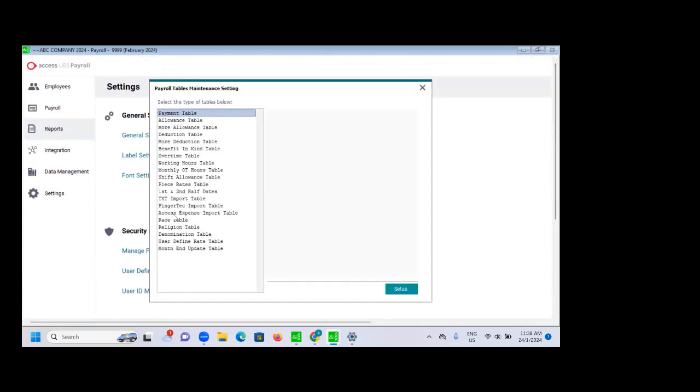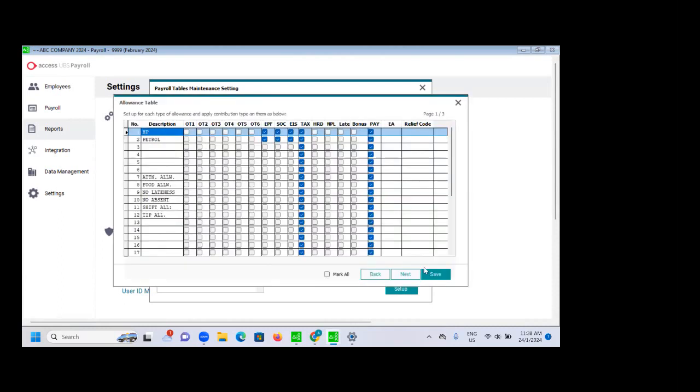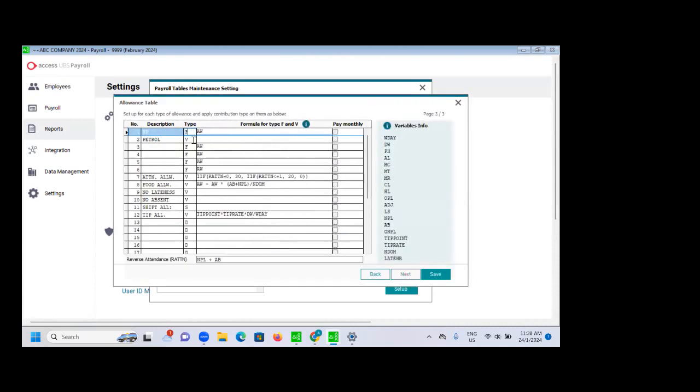This table setting, or go here setting. Make sure the allowance table has two types. You need to remember, either fixed or variable. This is two types. This one uses a formula. Food allowance uses the day basis. Day basis meaning, say this month I am absent 2 days, so they will deduct 2 days. Maybe you get 24 days only for the food allowance, and they do it like this. Number of days, they will deduct the non-pay days and the absent days. But some companies don't do like this, they fix it, easier, easier.